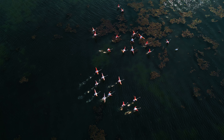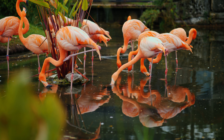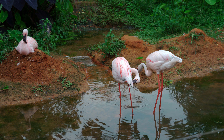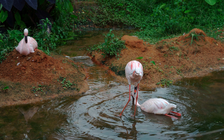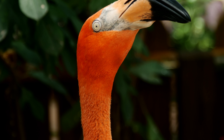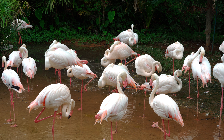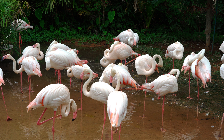Flamingos have a quite unusual diet. They filter feed on small crustaceans and algae by straining it through their bills. Their diet also includes insects and tiny fish. The flamingo's fascinating social behavior is one of its most notable characteristics — these birds tend to congregate in large groups and perform complex courtship rituals that include preening, vocalization, and coordinated head flag displays.